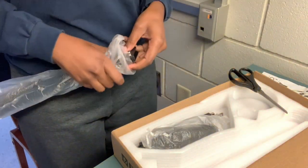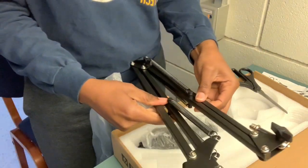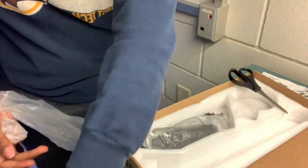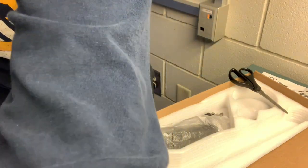This stuff was nicely packed. It came in styrofoam to keep it nice and safe, so that was good. I also purchased this on Amazon. I'll be putting the link to the website, so you guys can check it out if you are looking for a mic.